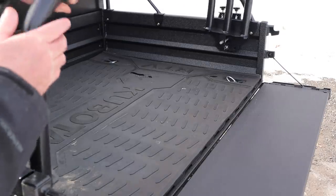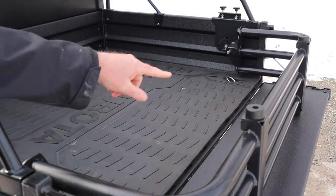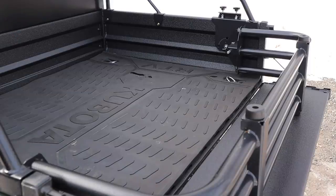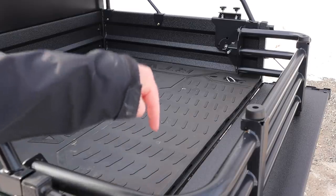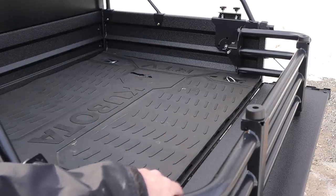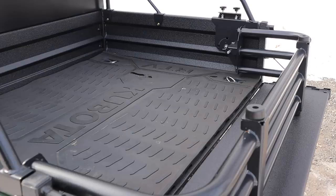Now, check out this bed extender. I measured this the other night. It's 48 inches from there up to the front. Now, I cut my firewood at 16 inches in length. I'm pretty accurate when I cut my firewood. But if I did it perfectly, I could fit three rows of firewood in there. There will be a little variations, but I can see putting two nice rows of firewood in here, up to about this high, and then stacking some rounds straight up and down across the back here. I'm really looking forward to getting this out in the woods, though, and hauling in some wood.